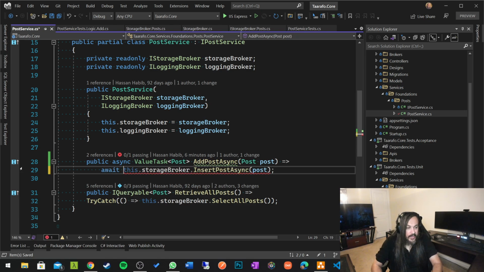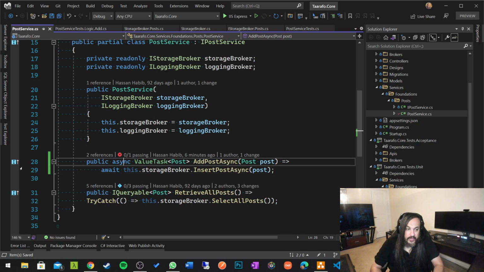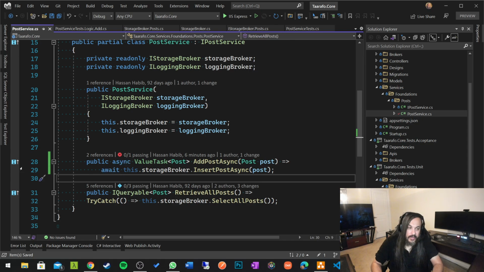It's case by case. I still have to see someone come and tell me, Hassan, here's the difference. You could leave it like this and your test will pass too without async await, but we actually execute and materialize right away because we want to provide that upstream. There might be a point where we say, oh, we don't have to do that. There might be. I haven't run into that yet.